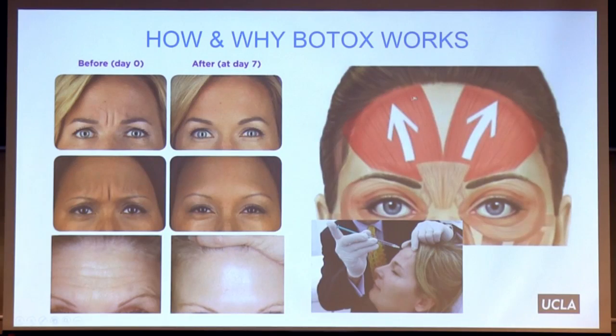Basically, it temporarily paralyzes the muscle. A lot of the wrinkles people get, especially around the forehead, for instance, and I'll show you an example of that right here, is caused by this muscle called the frontalis muscle, and it has a vertical pattern like that. Because it contracts that way, you get these wrinkles across the forehead because it bunches the skin, and when you do that recurrently, that's what causes the wrinkles. So when you can paralyze it temporarily, it will soften those, and they're called dynamic wrinkles because they're formed from muscular action.